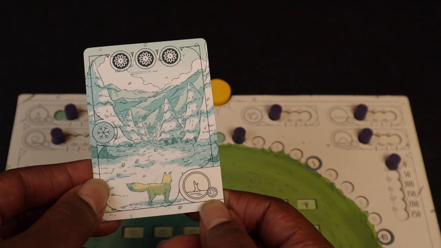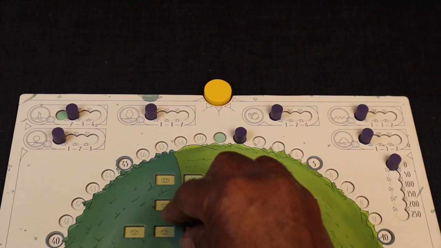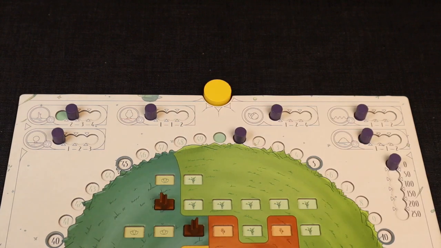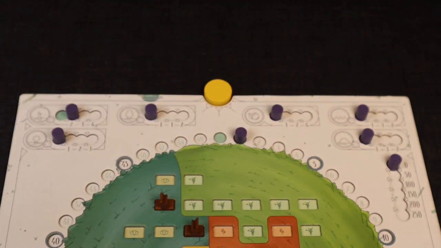So this card, I can activate this power, and this power allows me to plant 2 tree sprouts anywhere on the board. So I decided to plant 2 tree sprouts up here in the swamp area because I noticed that this card is over in the fertility zone, and I'll talk about why that matters in a little bit.